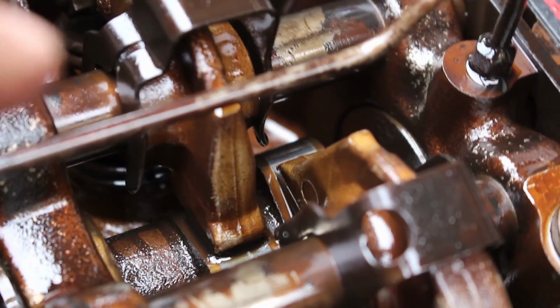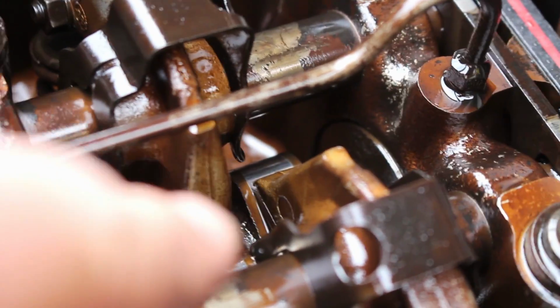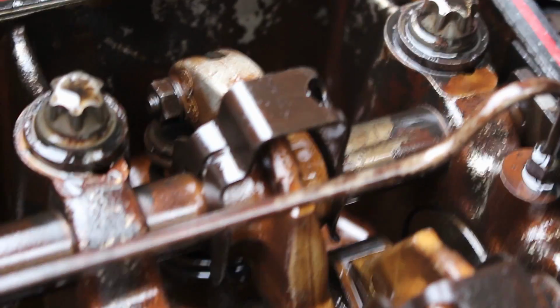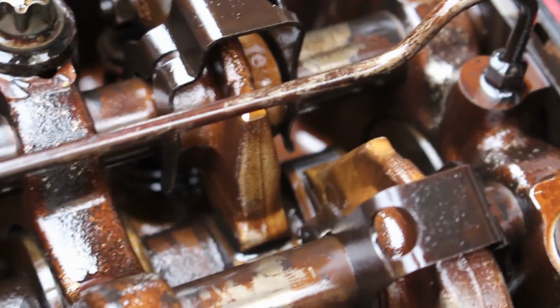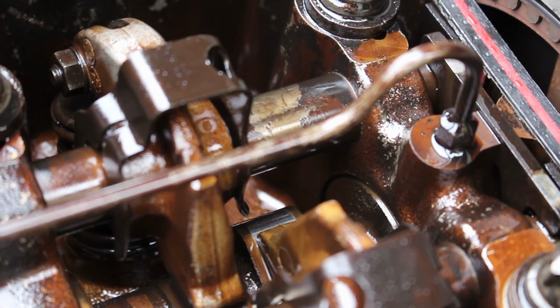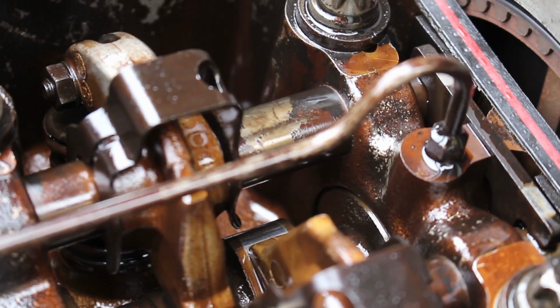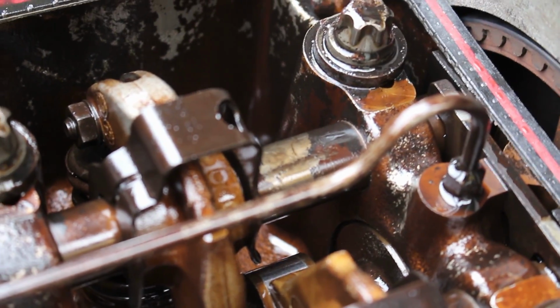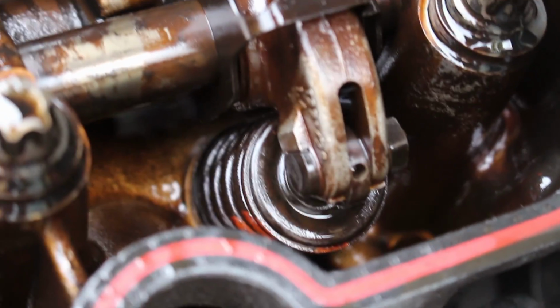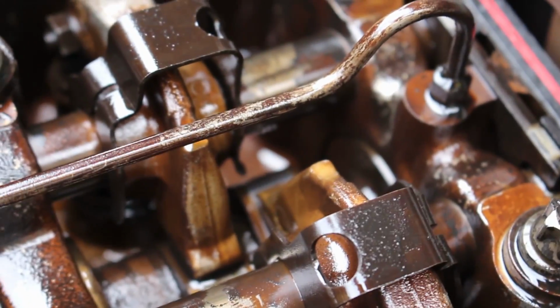Deep down in the bowels of the engine here, pointing right there, is the camshaft lobe. And instead of worrying about if it's at top dead center or whatnot, make sure that the valve is just completely closed so that the lobe is facing the opposite way. So it's at like the bottom of the egg so that it has no lift to it. It's as close to the camshaft as possible. That will ensure that your valve is closed, and then that means that you'll get the best valve adjustment.